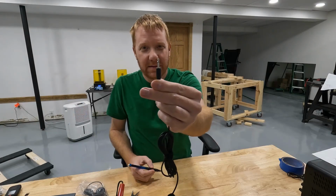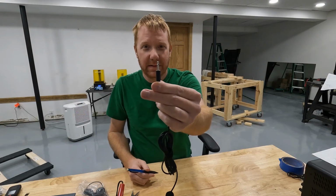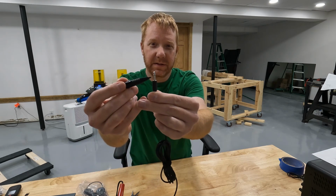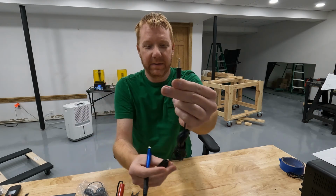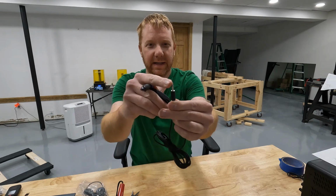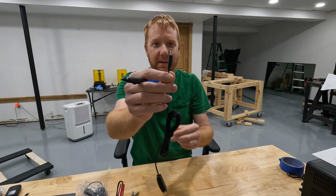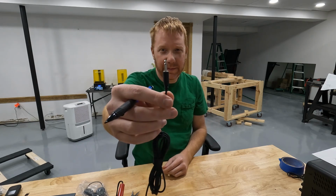This makes sense. This is what I would expect the switches to be because we only need 2 contacts, 1 for signal and 1 for ground. And then when you push the switch, it connects those 2 together. So a mono plug like this one makes absolute sense.